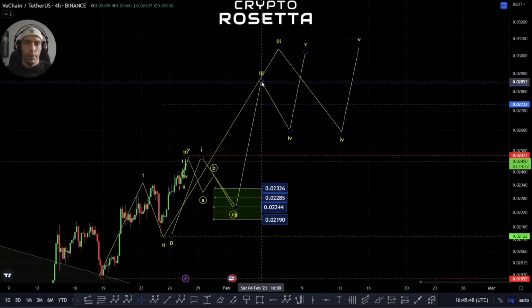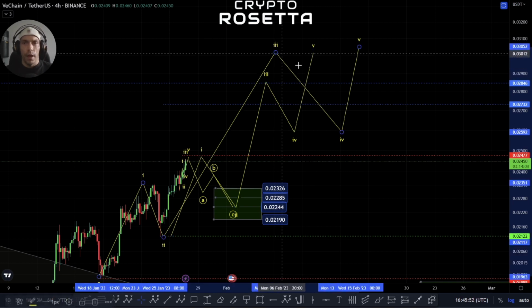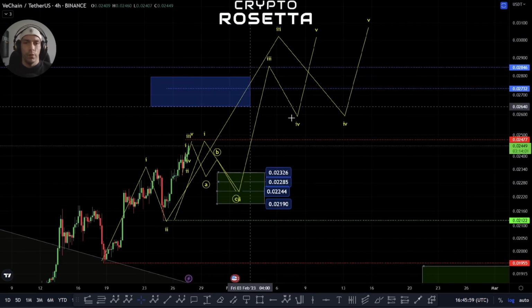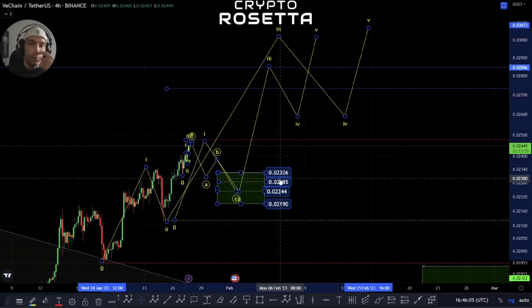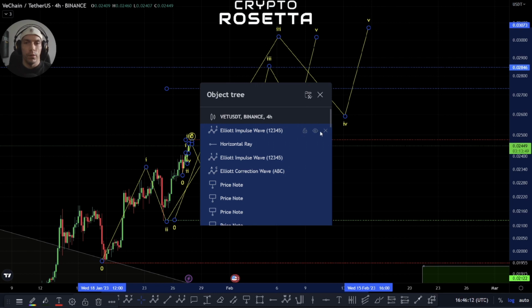So for the most part, I'm not seeing it currently, but if we do continue to push to the upside, then effectively we could be setting ourselves up for a bigger extension here, and we would have to just keep an eye on this. So this is one of the potential options that we have. We need to just bear in mind nothing is confirmed within this, but if we do move down into this zone, it is possible that we could look to push up rather than break down. So this is just something we need to bear in mind.